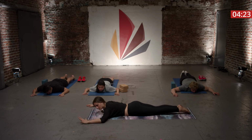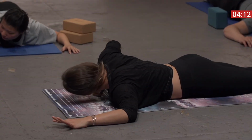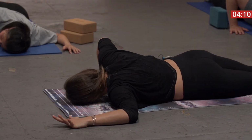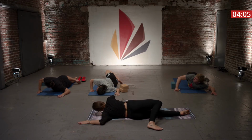And then other side, so goal post that left arm. You want to make sure that the arm is at a 90-degree angle and that the bicep is perpendicular to the body. Take the right hand to the earth, left temple on the ground. Roll onto that left side, maybe stepping the right foot behind the left calf, just if you have space for that. It's okay if you don't.